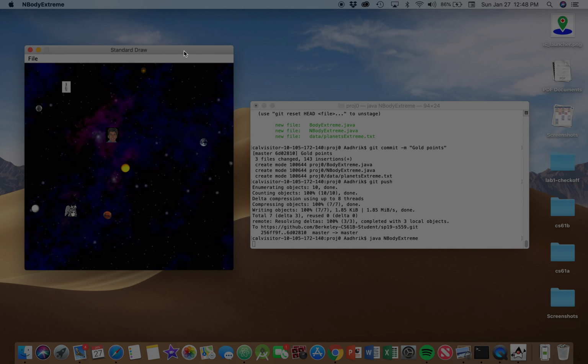By adding this 0.8 multiplier, it allows the speed of the objects to eventually slow down, which makes the simulation a little more fun to play with, as the objects don't just move at an incomprehensible speed. To summarize, in BodyExtreme I just added two methods: one was a key listener that allows the sun to move, and one was an override of the update method that adds the bounds around the universe. And then in NBodyExtreme, I just edited the original text file to add the new bodies and had a call to the new functions in BodyExtreme.